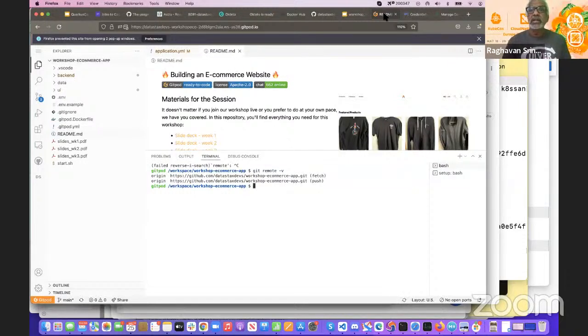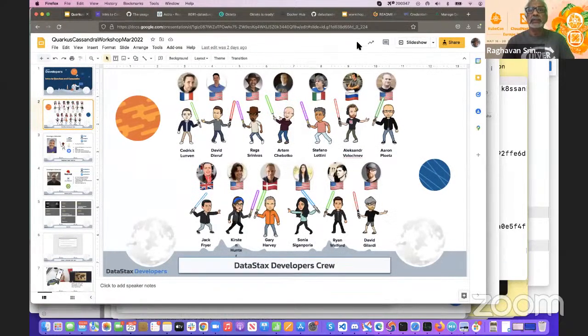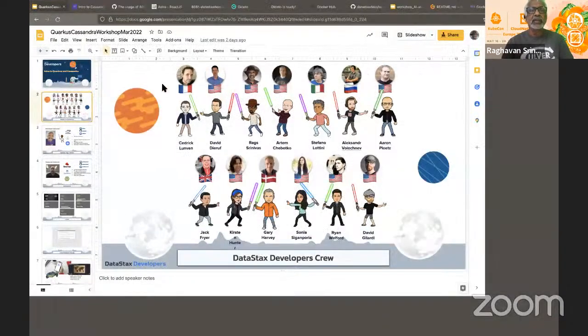Okay. So let me see now. How do I go to the tab? And get rid of this. Where does this go? All right. Let me do this. This might be the easiest. Enter full screen.